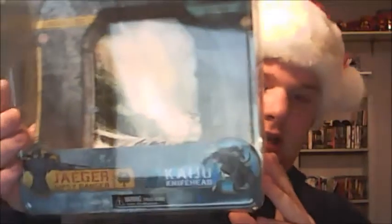Anyway, going to be doing a 2-pack that I bought on the NECA store on eBay. And that is the NECA Pacific Rim Gipsy Danger and Knifehead. As you can see, here is the packaging for the front. For the back, it just shows a picture of Knifehead and of Gipsy there.